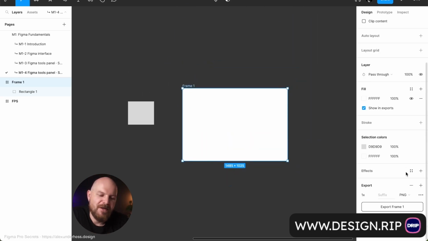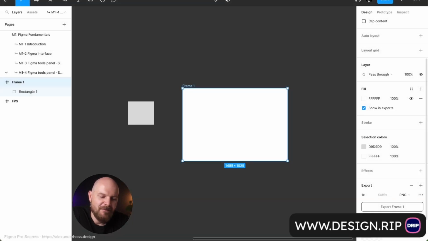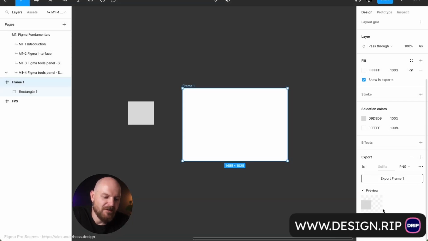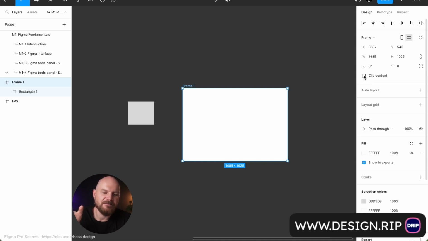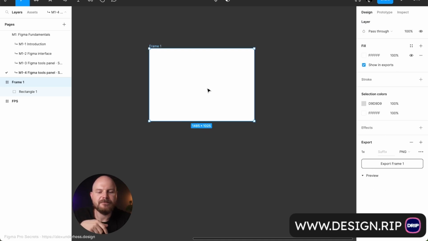When I export this frame, it will still be empty, because when we click preview, we see that, okay, the frame is here and the object is there, almost like awesome, but it will be exported, you know, the frame will be on one side and it will be empty, and the object will be on the other side. So that's not what you probably want to export. In this case, when you clip content, then in the preview, you will see just the frame itself, empty.